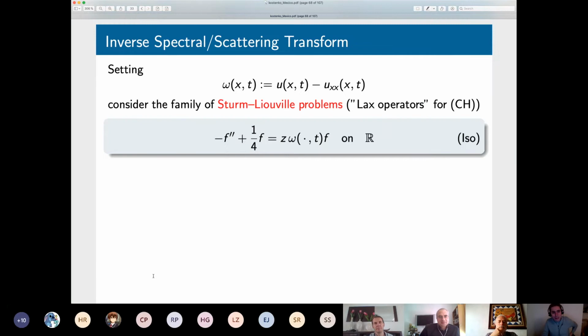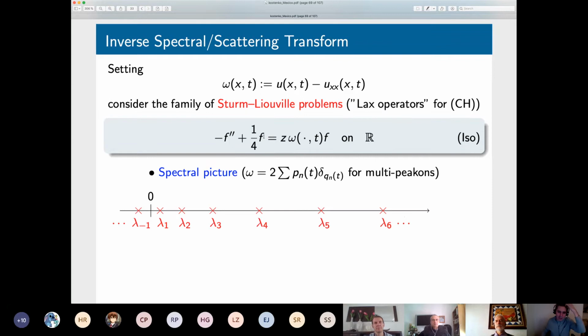As I said, another interesting feature of the Camassa-Holm equation, which was indicated by Fokas and Fuchssteiner already, is that the Camassa-Holm equation has infinitely many conserved quantities. This equation is completely integrable in the sense that it admits a Lax pair structure. And Camassa and Holm found that the Lax operator in this case is almost exactly the indefinite string, except for this 1 over 4. If you kill this 1 over 4, this is exactly the indefinite string. The way to kill this 1 over 4 and turn it into an indefinite string is a very simple change of variables, so this constant term is not a problem at all for us.